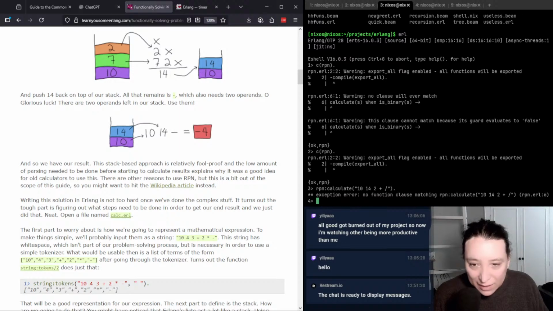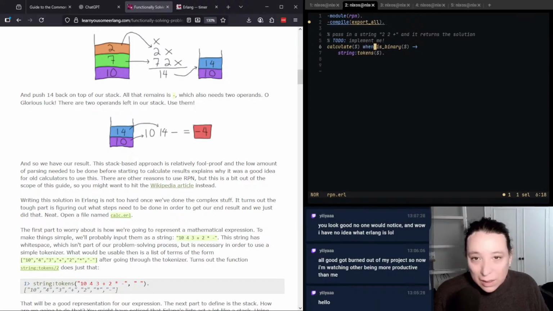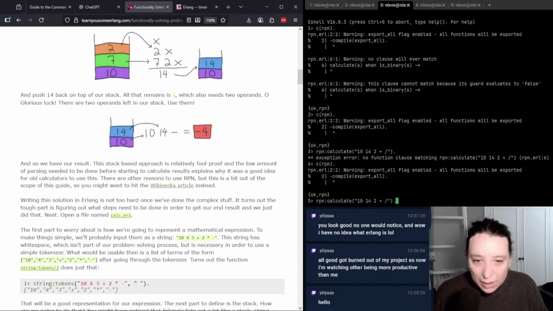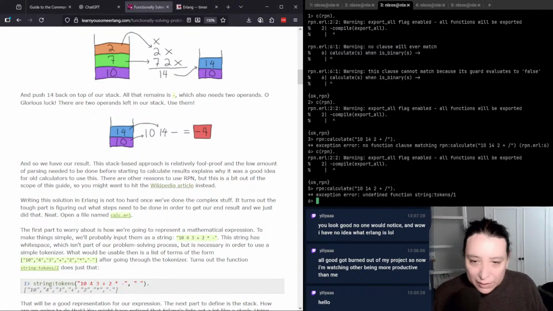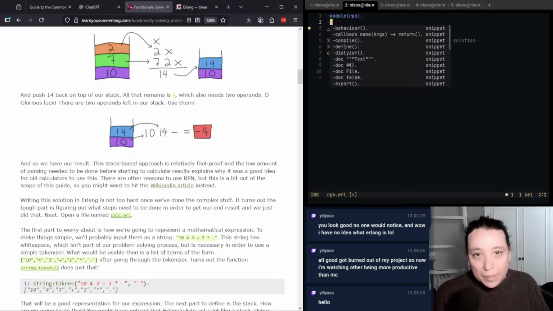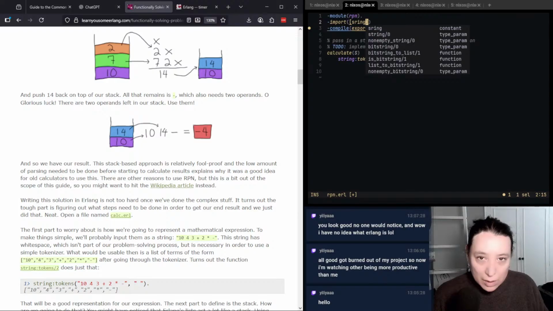It doesn't like it: no function clause matching. Isn't that what binary is? Here, let's just do it this way. Undefined string tokens. Okay, so we have to import tokens. How did this work? Import tokens.